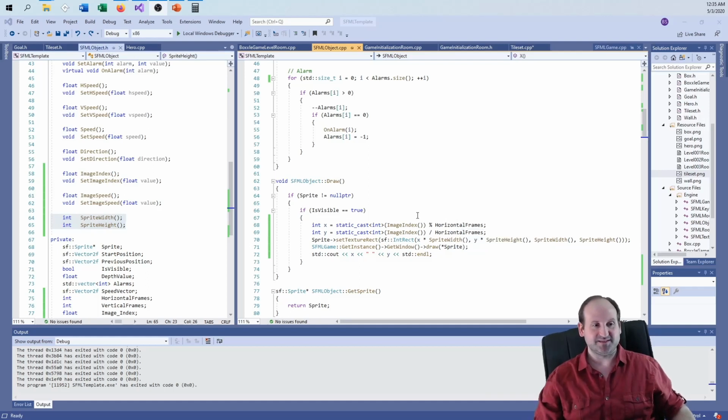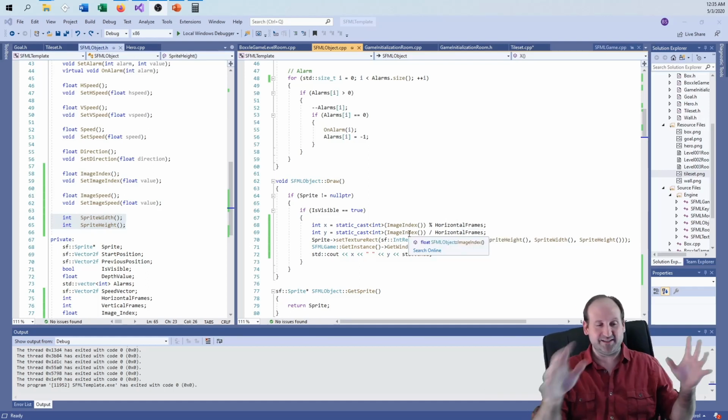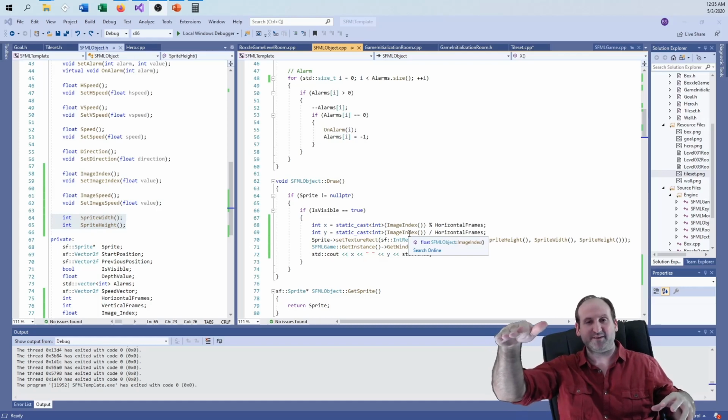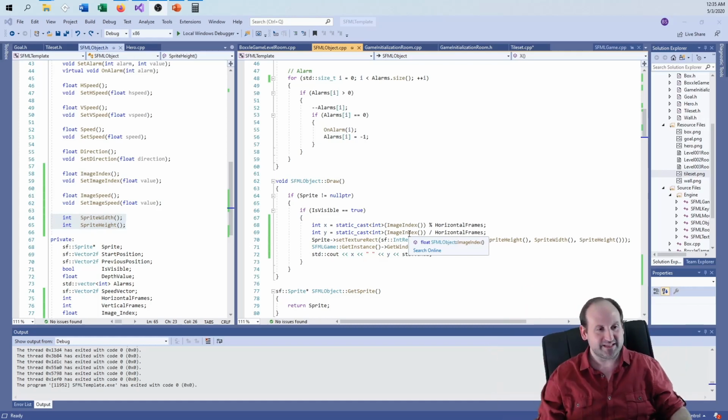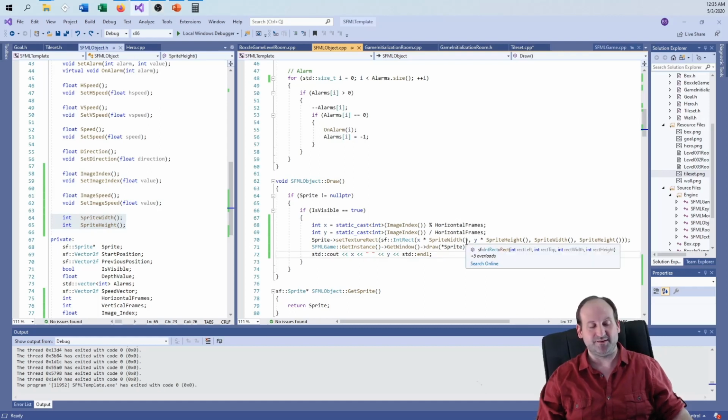And so as long as the image index is correct values, at least in our case here, I'll get 0 to 39 horizontally, 0 to 37 vertically, and then all I have to do is take that and multiply it by the sprite width, multiply the y by the sprite height, make sure the widths and the widths, the heights and the heights are appropriate, and then I can draw the sprite as I want to.